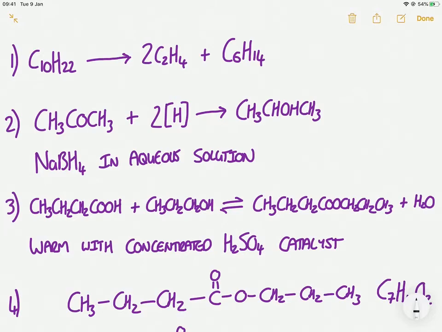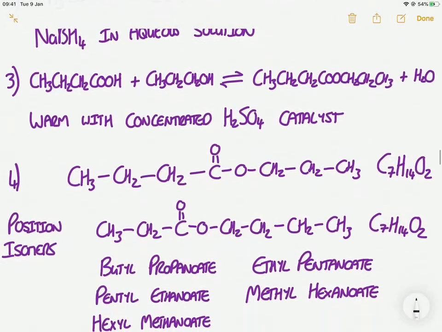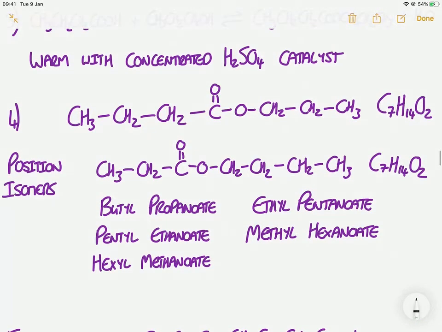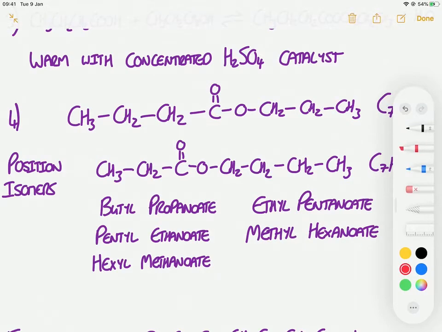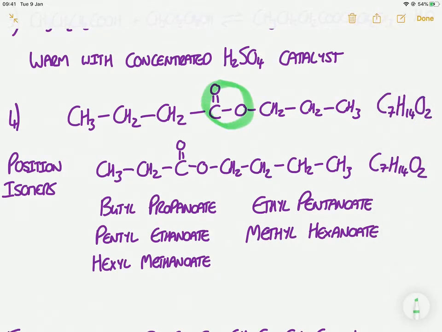Then for the challenge question, isomers of propyl butanoate. Most obvious example is to go for locating the ester linkage and moving it somewhere, so basically position isomers. So the first molecule was propyl butanoate. The second molecule that I've drawn a green circle around the ester linkage for is butyl propanoate. And then you can basically move it around and get several other combinations that are written there. I didn't draw them all because obviously it gets to be a little bit time consuming.